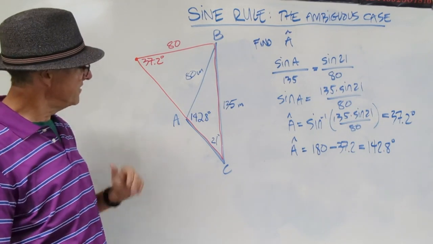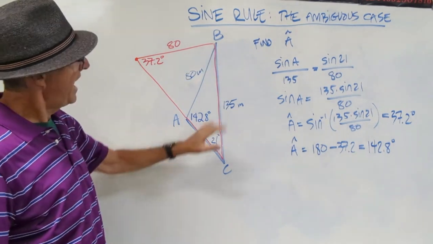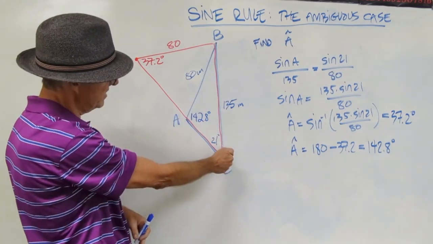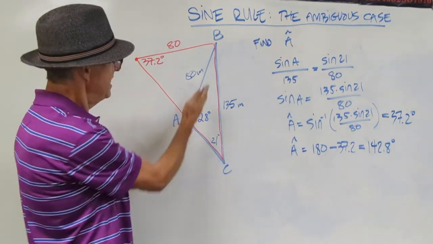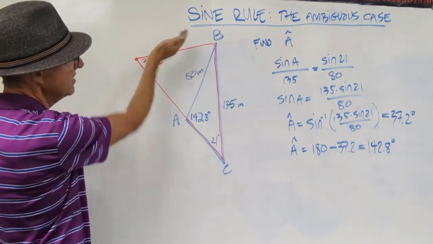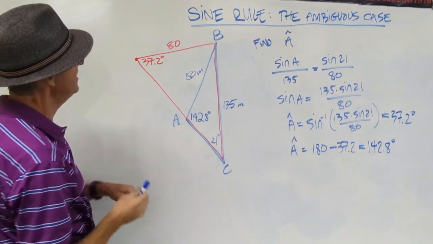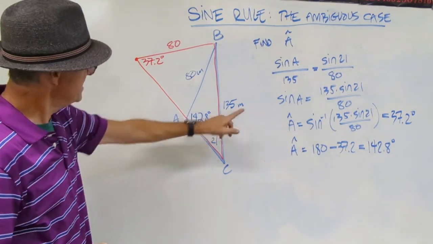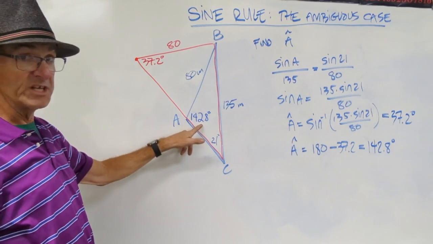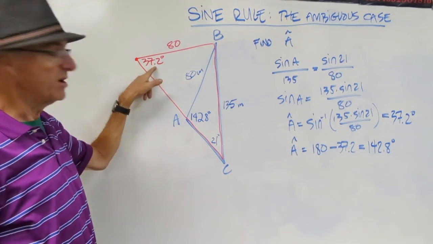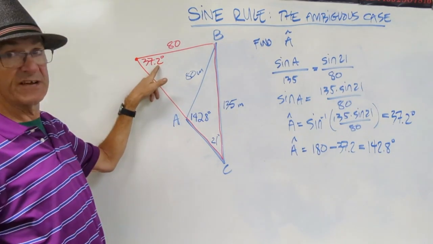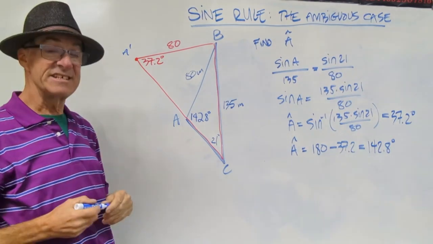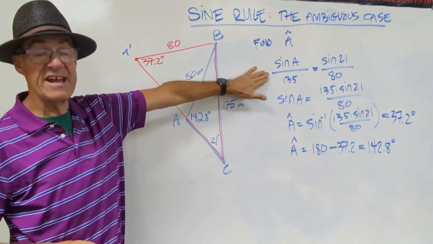All right, here we go. I did it on the diagram. So this red triangle has all the same features as our original triangle. It's got the 135, this side is 135. It's got the 21-degree angle here, and the 80-meter side has just rotated over here, so it's still 80 meters. So this red triangle still fits the same initial measures that we were given, but instead of 142.8 for our obtuse angle, it's got our 37.2 angle up here for our A prime. So that's the second triangle that could be described with that equation.